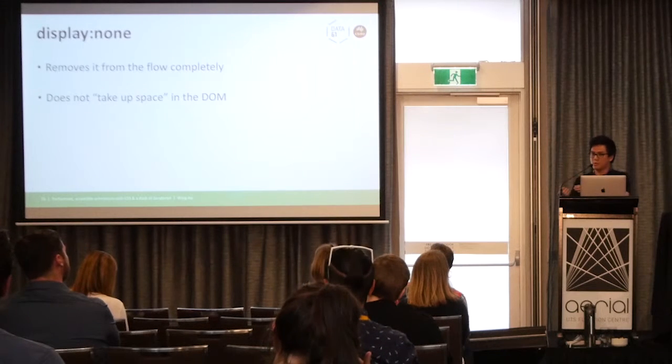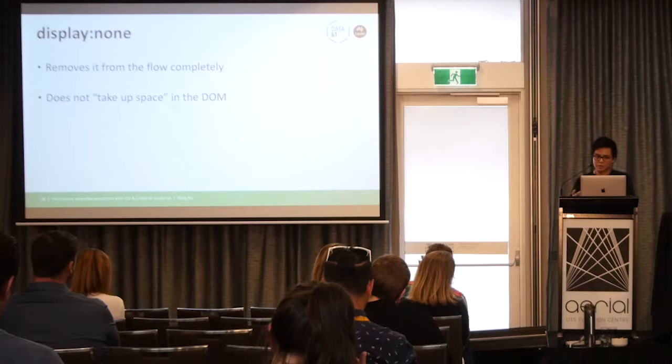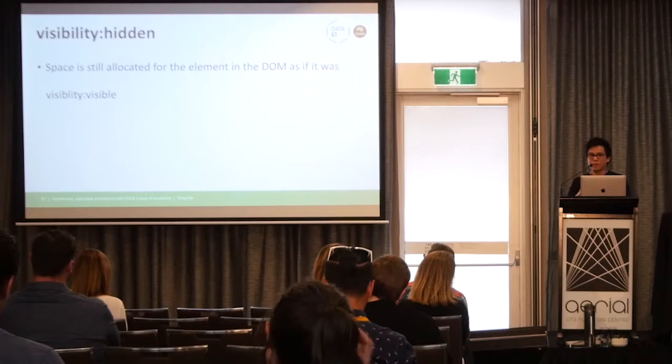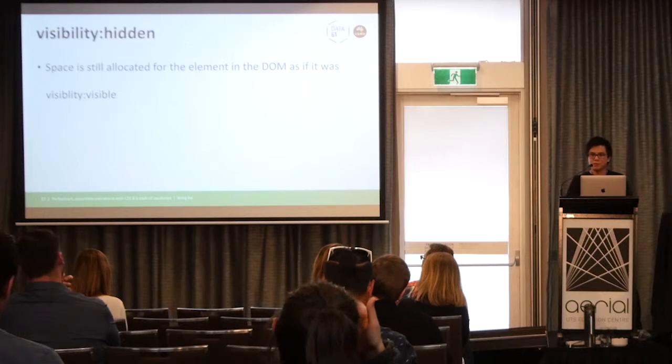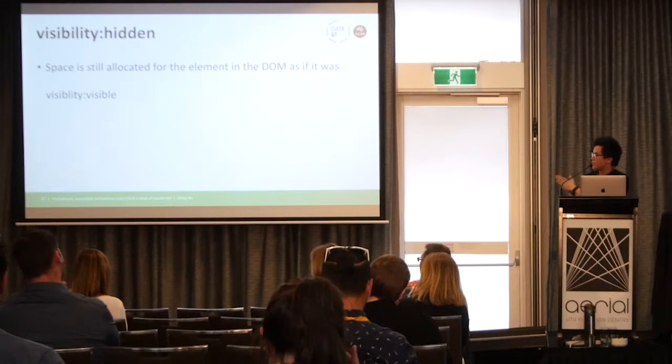Display none actually pulls out this particular element from the DOM, and that means that you don't spend calculations trying to render this thing out if you don't need it anymore. But if you've got something that you want to keep inside the flow of your DOM, like you want it to still take space, you use visibility hidden, because the browser will still render out this particular element. It'll just choose not to display it. And screen readers will typically acknowledge this as well.